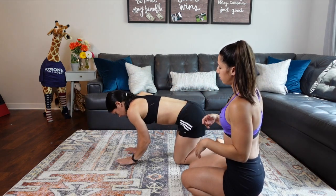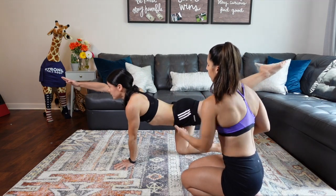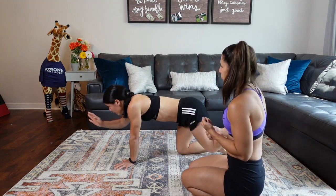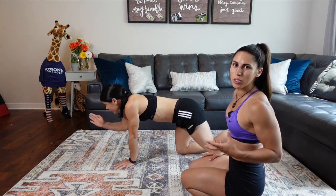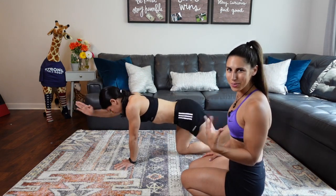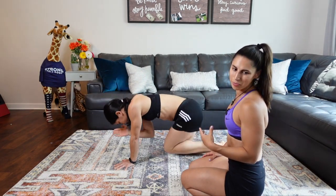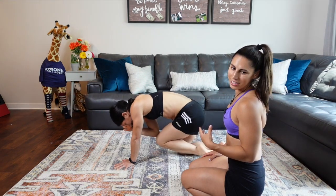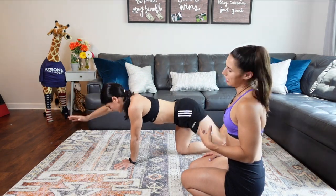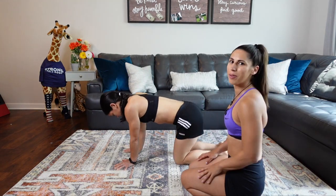So switch sides, same exact thing here. Extend all the way out, yes, and bring it all the way in. Looking and controlling. Notice how she's not going super fast, right? We don't want to go super fast. We want to go slow. We want to go controlled. Awesome. Extend it forward and back. Good. Keep it going. Almost there. In 3, 2, and 1. Awesome. Come on out.